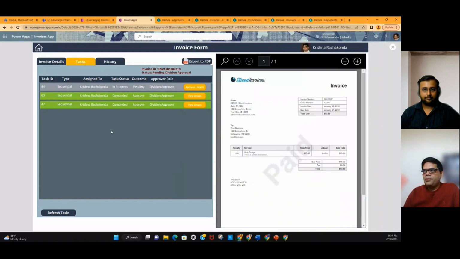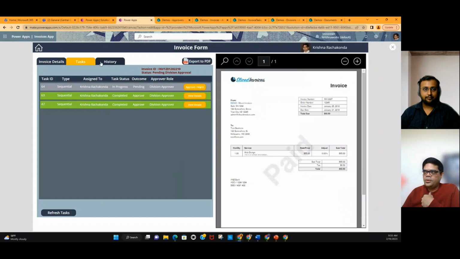The good thing is, while I'm doing all of this in the back end, in the Power Apps I'm using a lot of patch functions to update the history of the invoice as well, because an invoice always needs to go through some auditing.